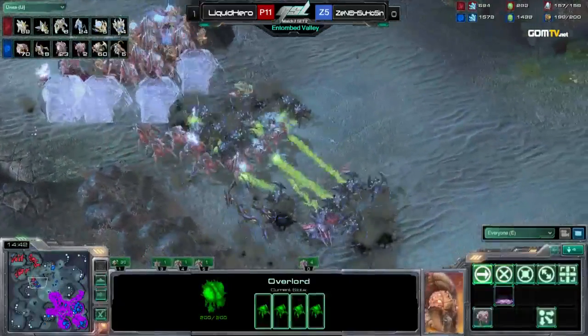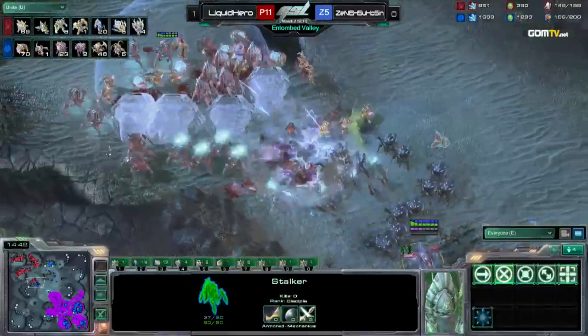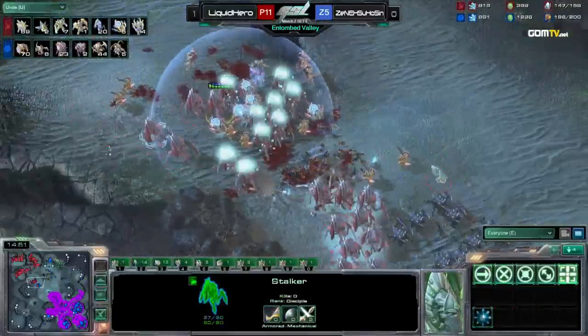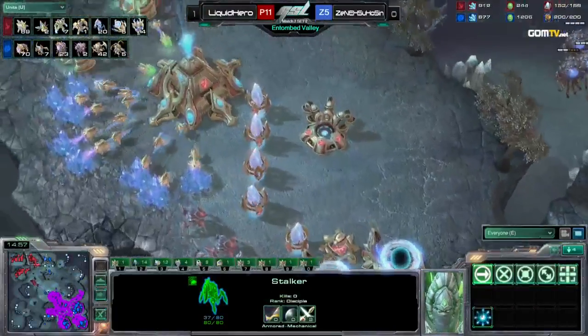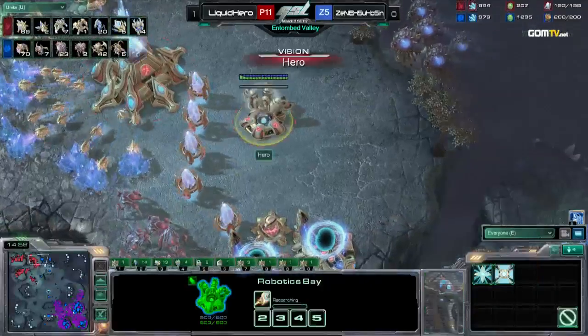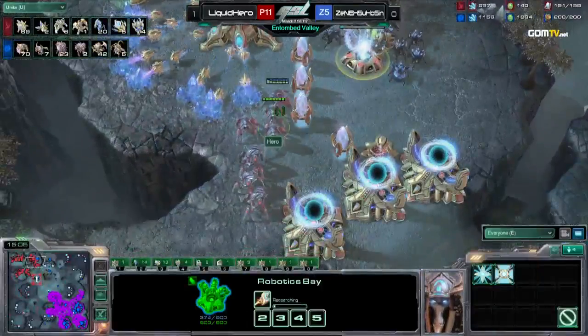There's the Observer as well, and he's fighting now while a drop is happening. He's dropping into the third at the same time. Oh, man, SuHoSin has to retreat. He didn't see this either. His Observer had vision of it, but he didn't notice there are a few Stalkers here. But I think he's going to lose his Robotic Support Bay at the very least.